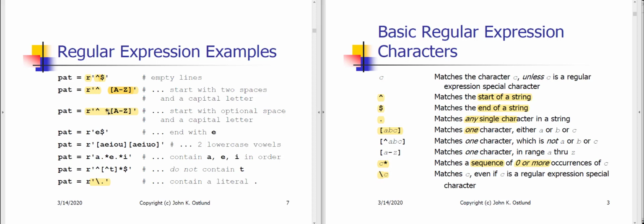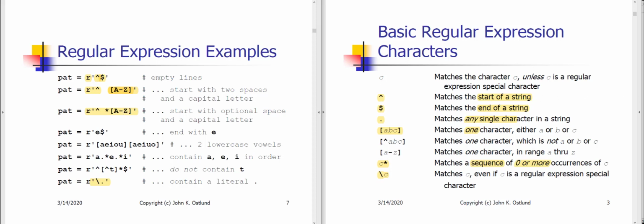I like to think of space star as meaning optional space. That is, there might be no space there, or there might be 1 or more spaces there in sequence. After that optional space, as with the previous example, we have a capital letter by using our square brackets A-Z.